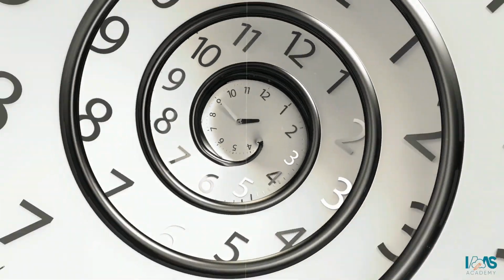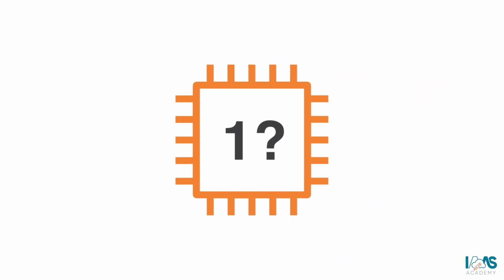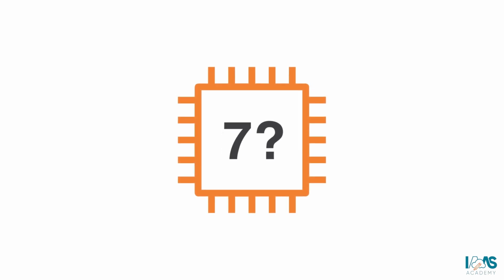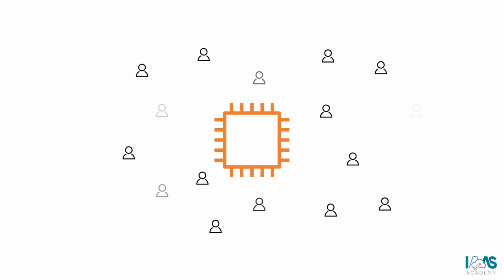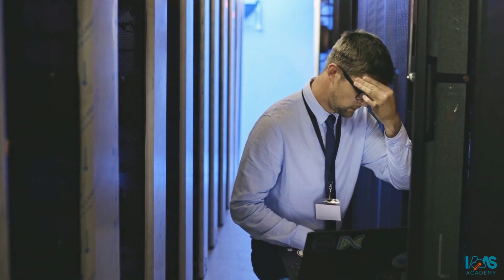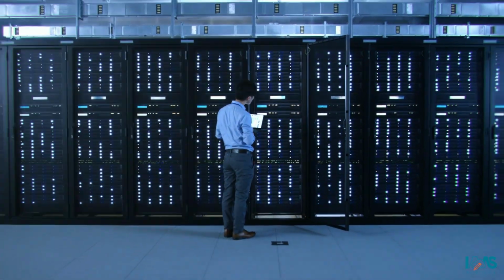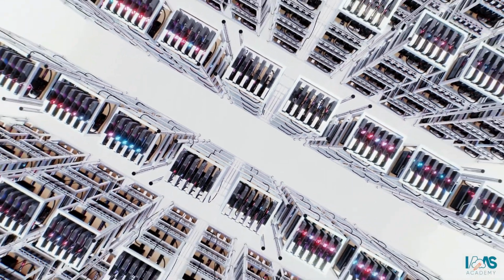In the old days, when everything was running on premises, you had to design your infrastructure with peak load provisioning in mind. That meant estimating the maximum load your application might need, even though it was really hard to predict demand accurately. Imagine having to guess what kind of traffic your app would face over a period of time. Would it be a trickle, or would you suddenly be swamped with users? Because you couldn't afford to run out of compute or storage, the safest bet was to provision more than you needed. But the downside? A lot of resources sat idle, leading to wasted capacity and higher costs.